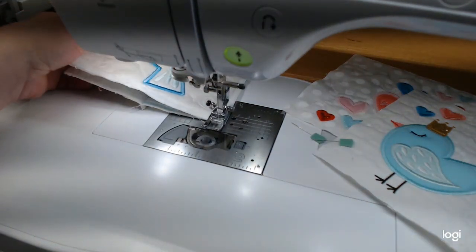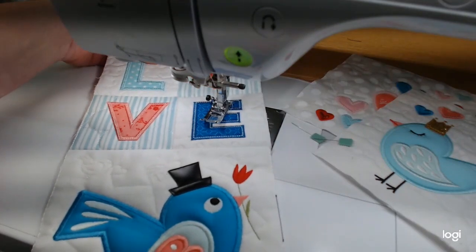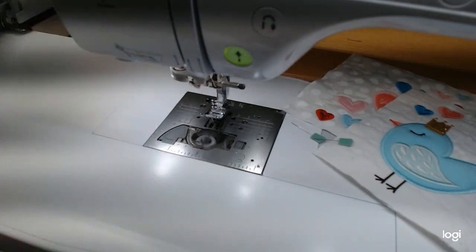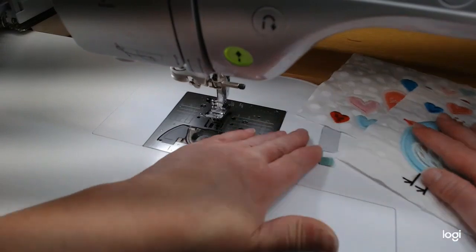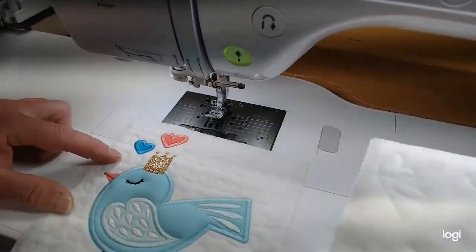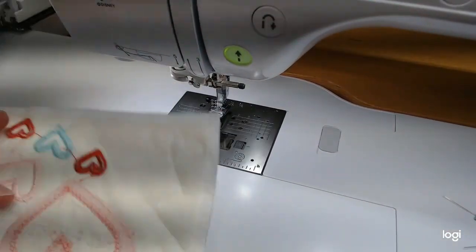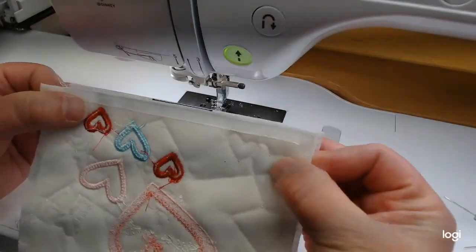And then we're going to sew together these blocks. So that looks good. So then we'll have to do some pressing yet, but I'm going to press all the seams open. There's the first row. And then the second row is just going to be these two blocks. So we're going to put the little girl birdie. She's going to be facing her fella, and then the rest of her little hearts up here. So we're going to line these up.